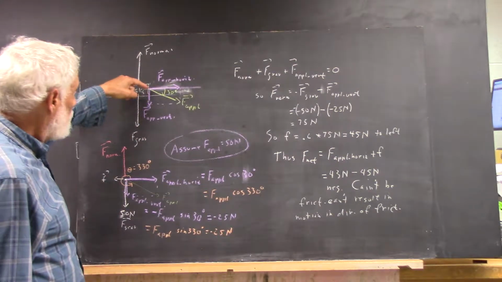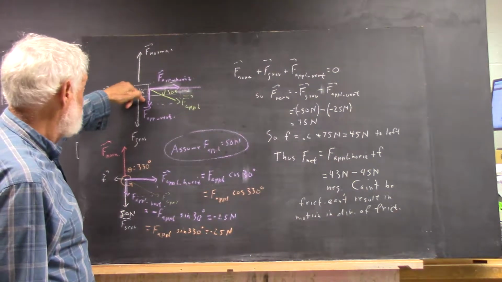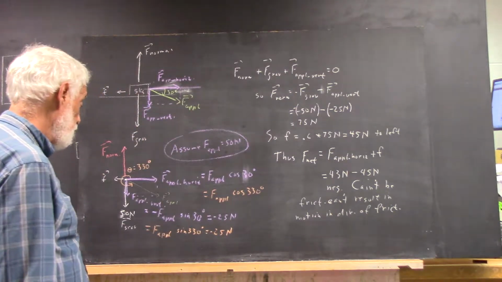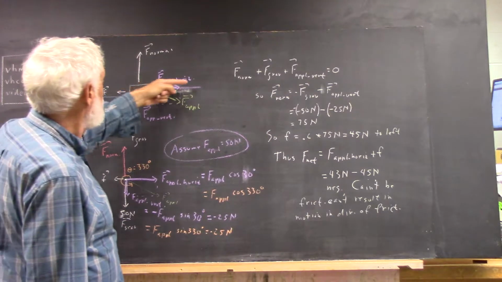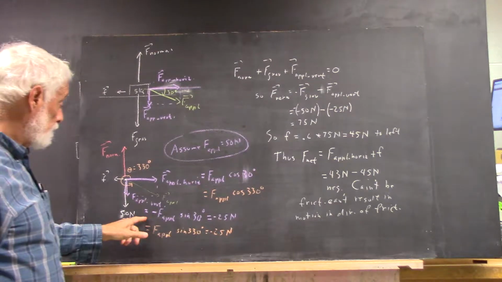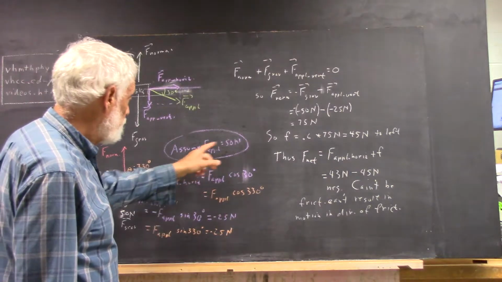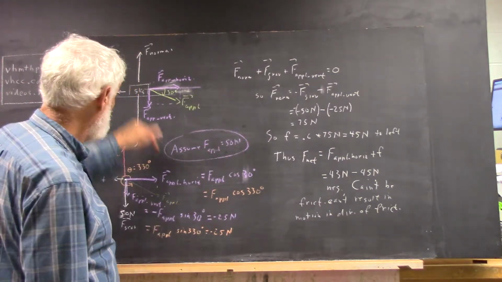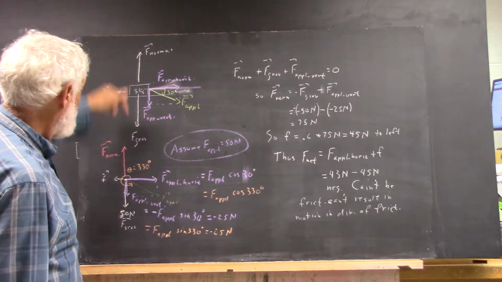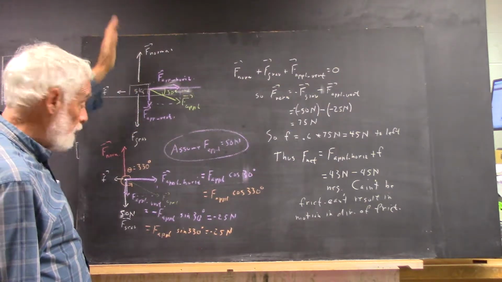This component, well, we can actually get it from the same triangle and find that its magnitude is going to be that of the applied force times the sine of 30 degrees. However, this applied horizontal force is in the positive direction. This appears to be in the negative direction, so we put a negative sign in front of it. Okay? And then we calculate it based on the 50 newtons. We get negative 25 newtons for this force. And what does that do? Well, that means we got an extra 25 newtons pushing down. It means we've got to have an extra 25 newtons of normal force to push back up.